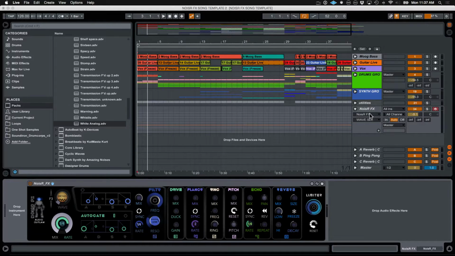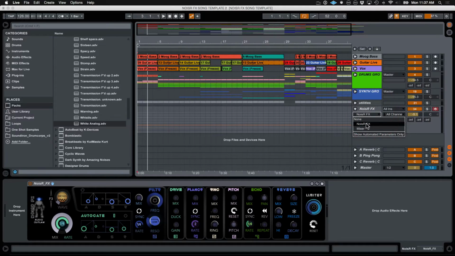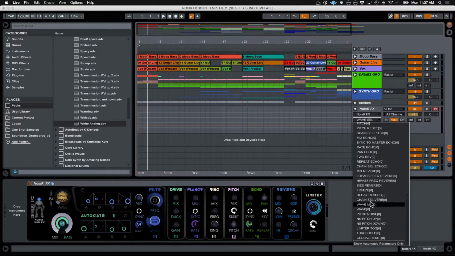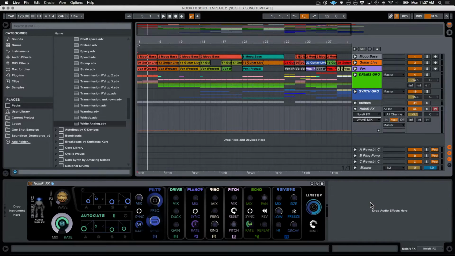Let's start by choosing, and I've already done that, the NoisR FX in the automation lane. We're going to start with the wave mix. We're going to select that, and create a couple of breakpoints in the main sections.